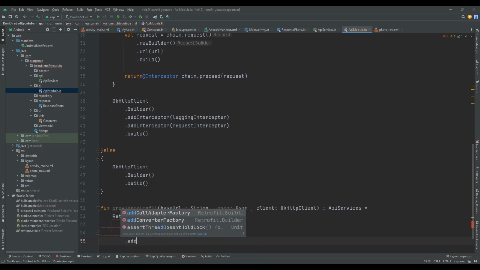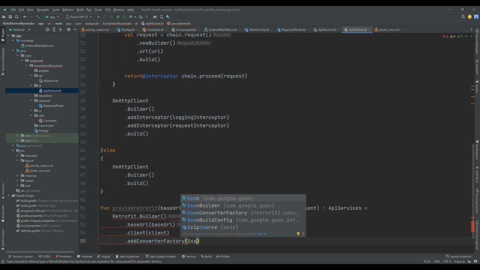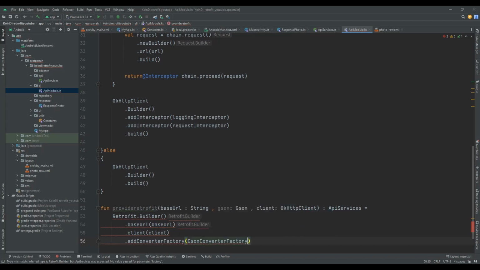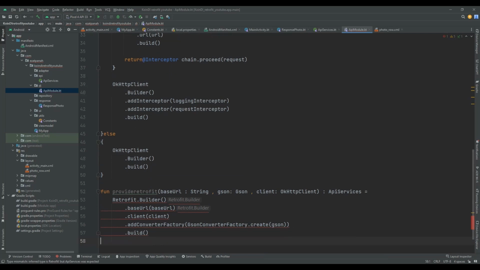And also I want to add a converter factory, so here I could call JSON converter factory dot create, and then here I can pass my JSON variable. And the other things I need to call build, and last method that I call here is about create and pass my API service here.